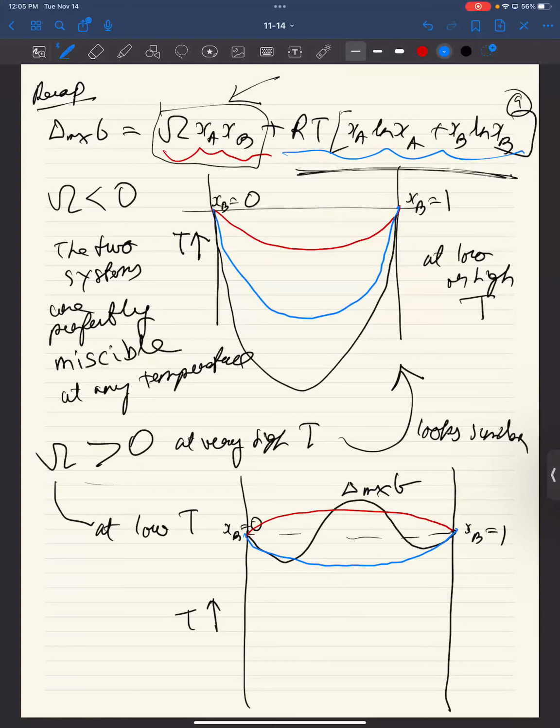We are going to spend some time talking about this curve after Thanksgiving, this second case. This is very interesting because it leads to what is known as phase separation. In the same system, you can have two phases forming with different densities. We will talk about this after Thanksgiving. Today, I want to talk about two systems that are perfectly miscible at any temperature, like ethanol and water, and try to understand what happens there and actually construct a phase diagram.